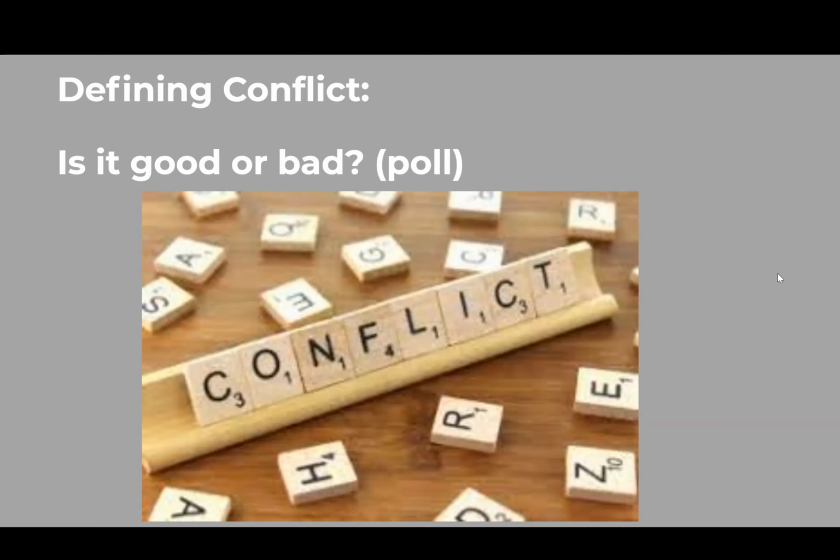Another one came in about conflict: uncertainty over willingness to seek resolution. That's a good point. You're not sure if the other party is really willing to compromise. And we're going to talk a lot about different strategies as well. So absolutely. That's some really good answers. Thank you, everyone. I really appreciate that.